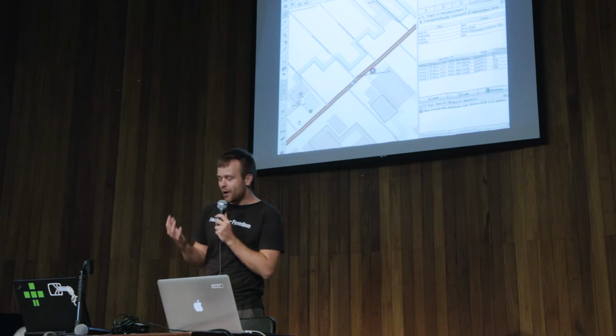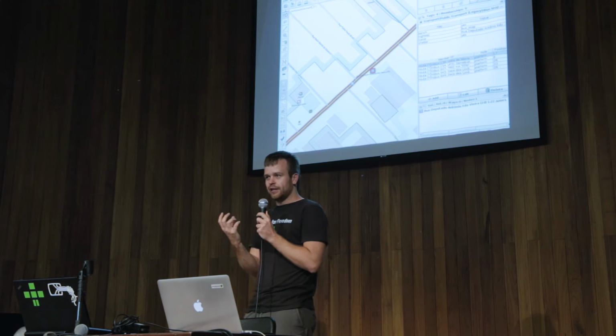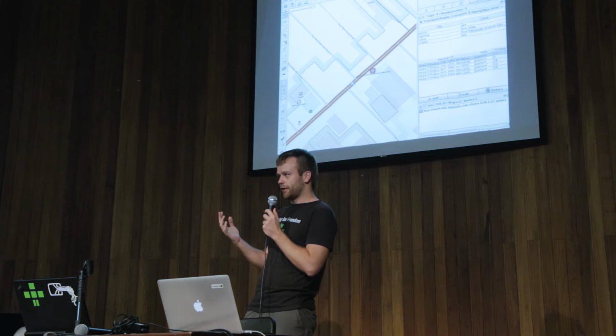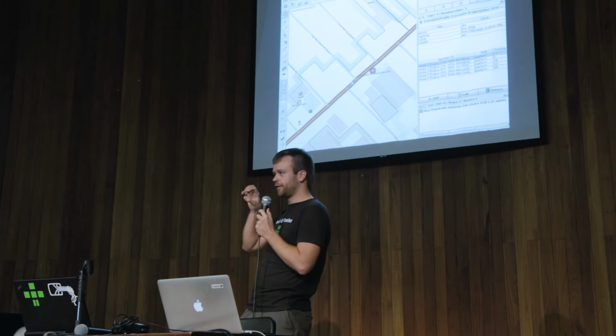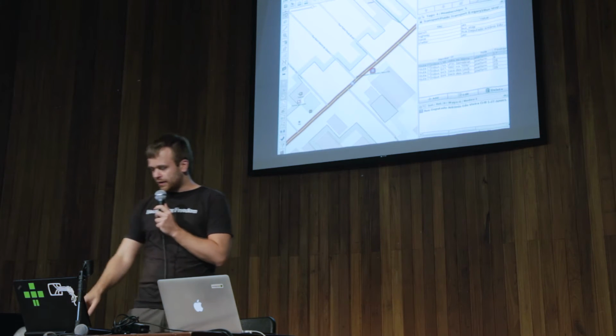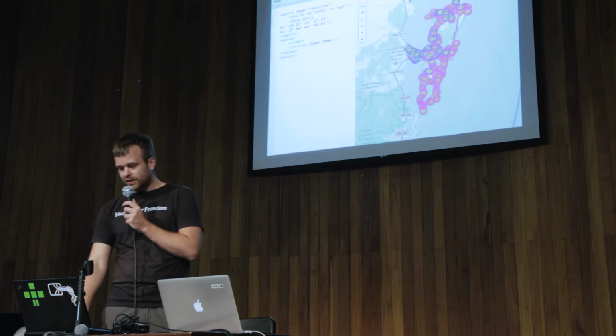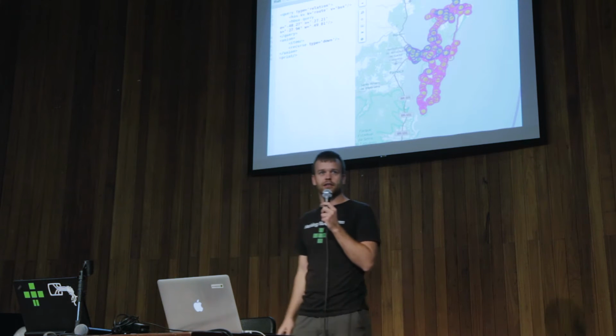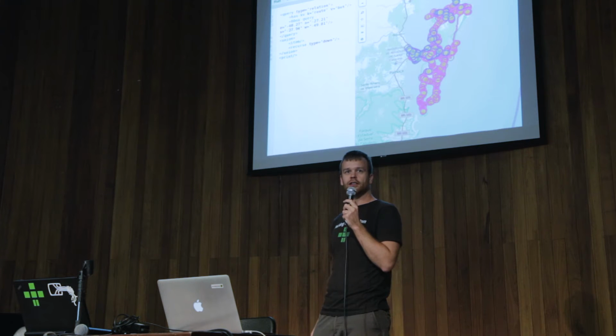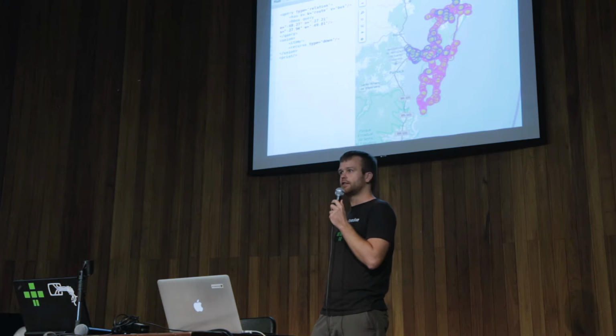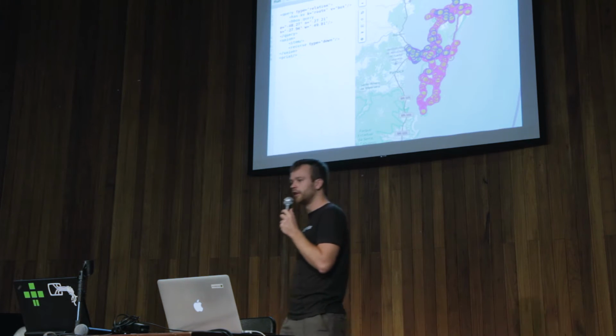So then I thought, okay, how do I get this data out? If I want to make this GTFS stuff work, I need to extract the things from OpenStreetMap somehow. And then I don't know if you guys know that, but there's this awesome tool called Overpass. Who knows Overpass? Yeah, it's like a third of the people here.